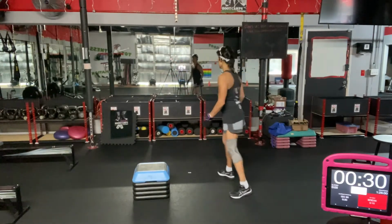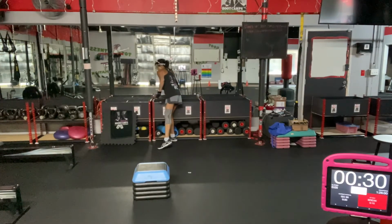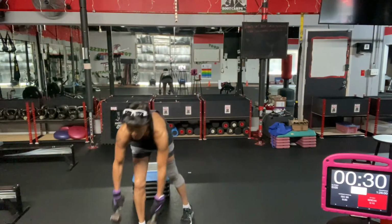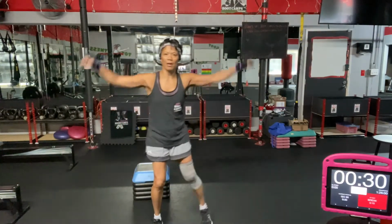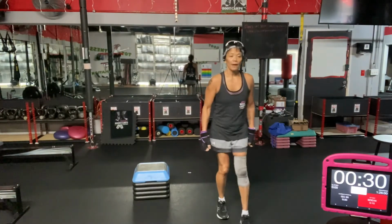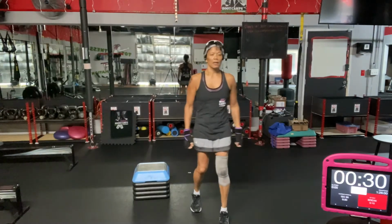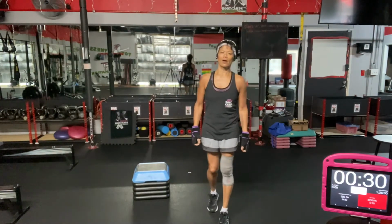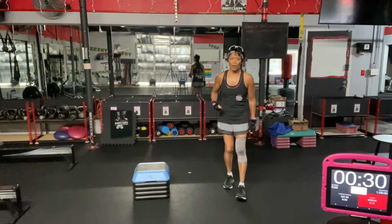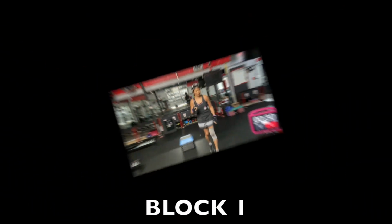All right, make sure you've got some light weights too. I've got a range of weights, light to heavy: lighter weights for some lateral type raises, heavy weights for some rows. We're going to go 30 seconds on, 10 seconds off supersets, all right? We're going to have four moves, and then a cardio move. 30 on, 10 off for the four moves, two times around, then we go with the cardio move.